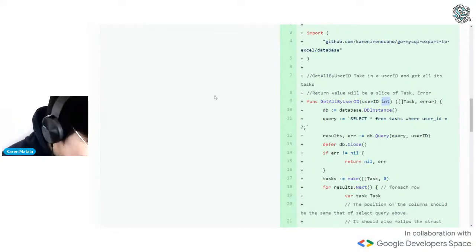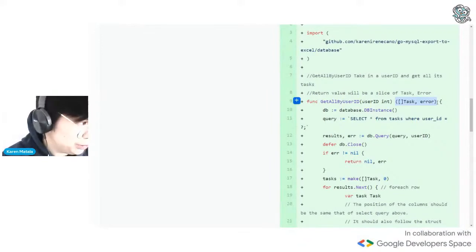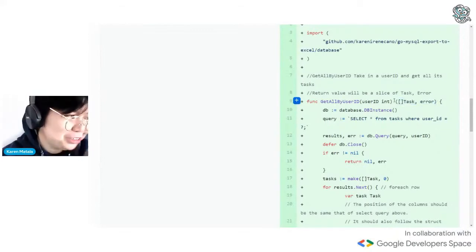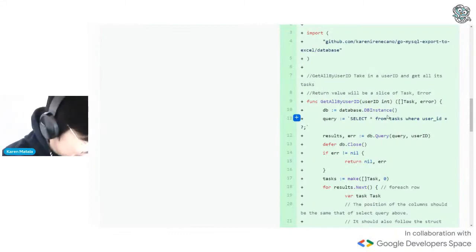Yeah. And then this parenthesis here is actually the output data type. At first, of course, I'm coming from a PHP background, engineer. So at first, it was like, what is this? Is this like a use function? Is it like a callback function? So there's like a return type hinting in Go, which is very strict, right? And unlike PHP, it's not. But in PHP 8, there's already that. But yeah, that's for another conversation.